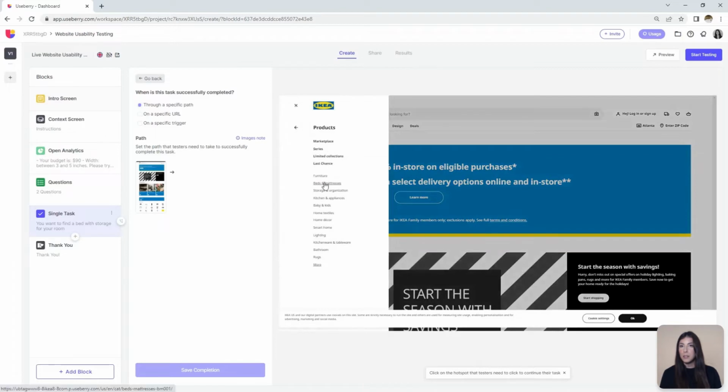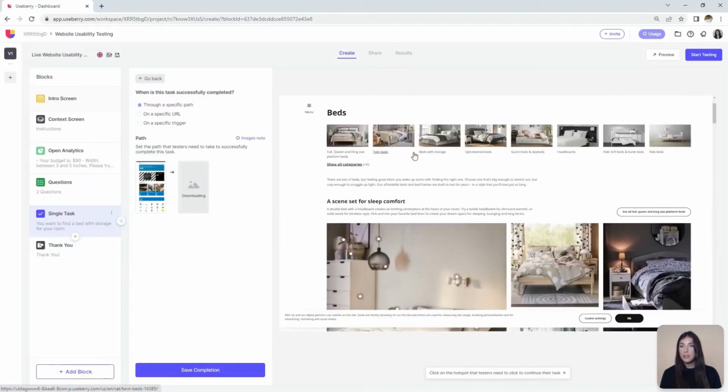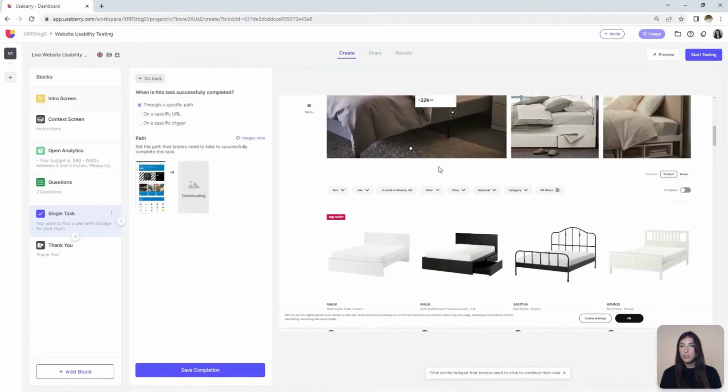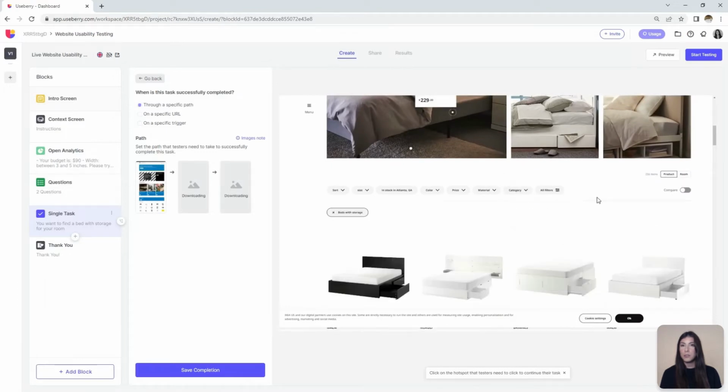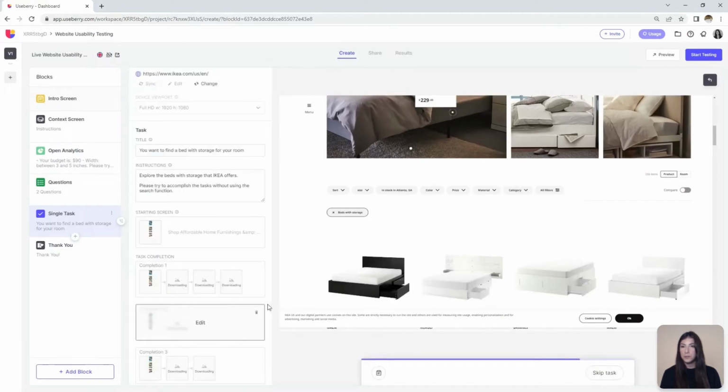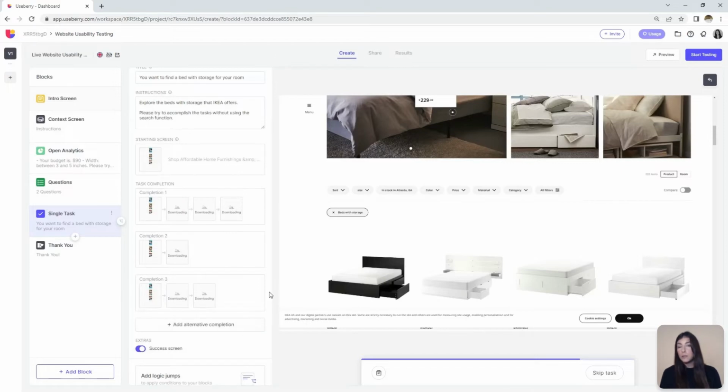Products, beds and mattresses, beds, go down to filter, category, beds with storage. You can add as many alternative paths as you would like to test. This way you will be able to see users that have diverged from the path you had set and explore usability issues.